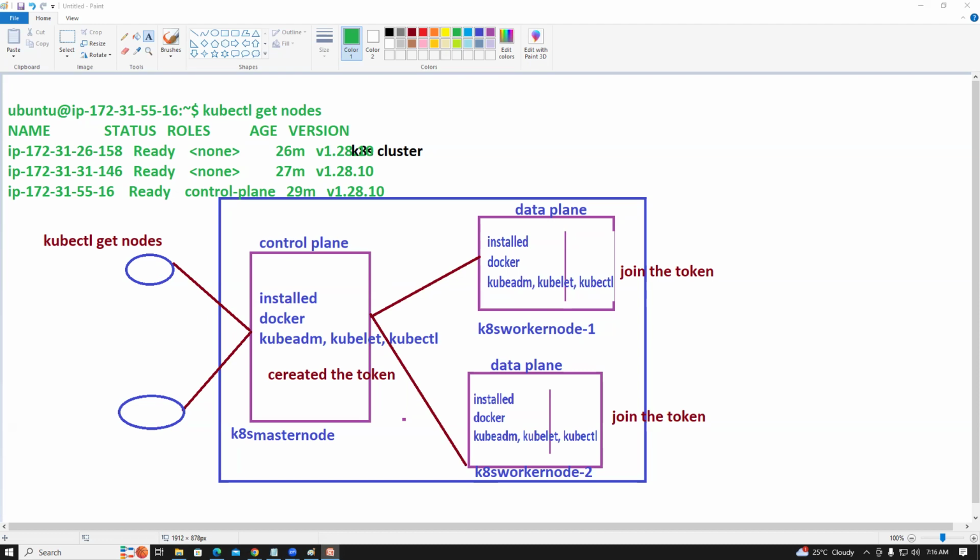So how many ways are there to access AWS, guys? Two ways, sir. So what are those?